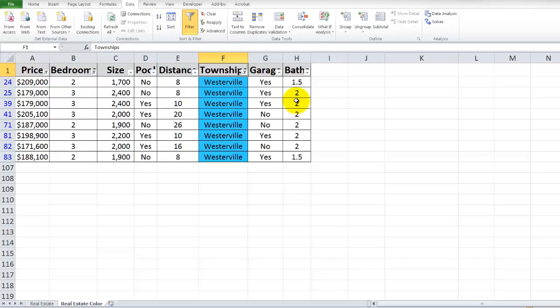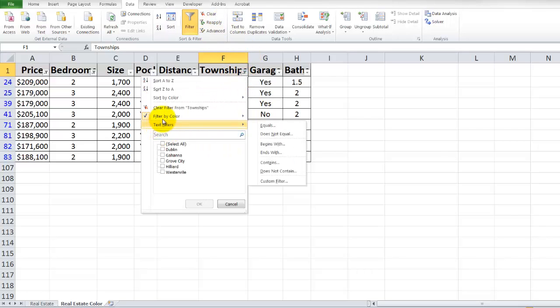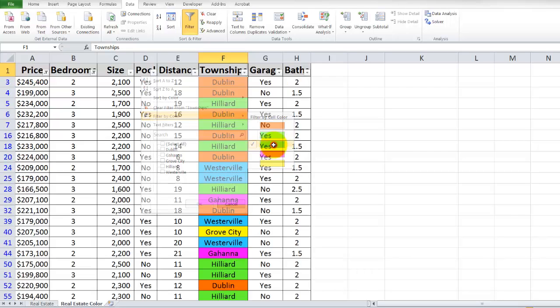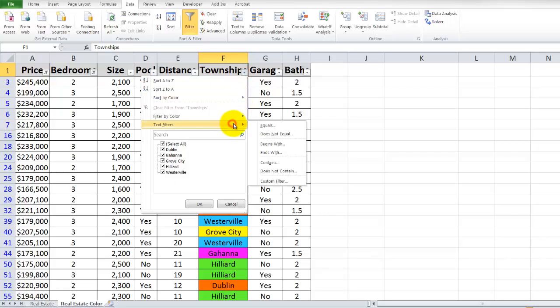We'll actually hide everything else. So when you're sorting, we can sort by multiple colors, but when we're filtering, it actually has the limitation of only filtering by one single color. So you can try to hit control and some of these other colors, but only one will display. So I'm going to leave this filtered, and you saw I just selected the blue again, and what that actually did was take off that filter.